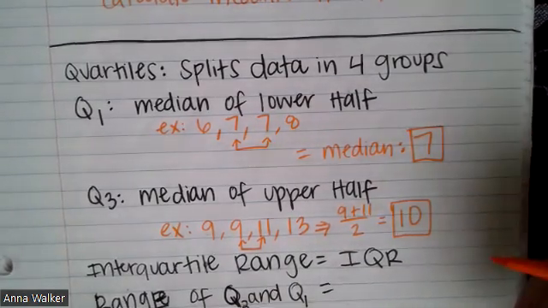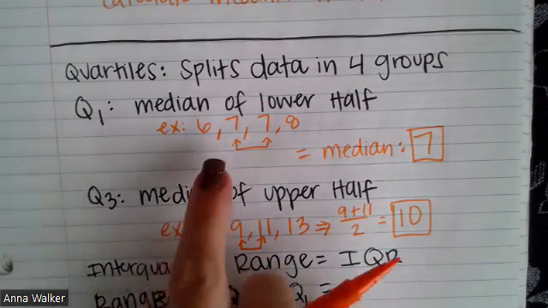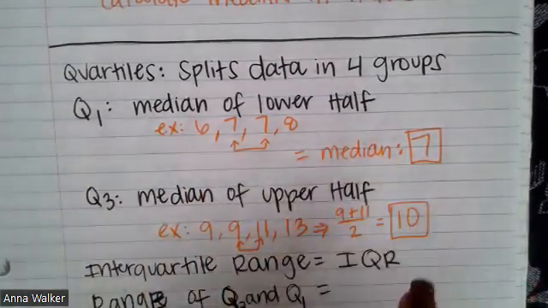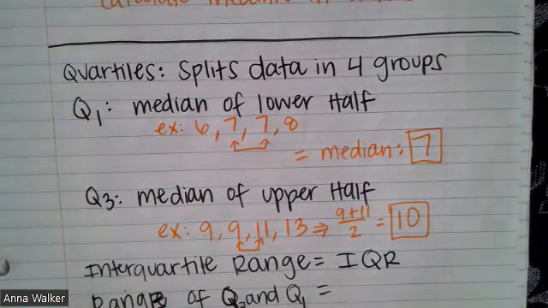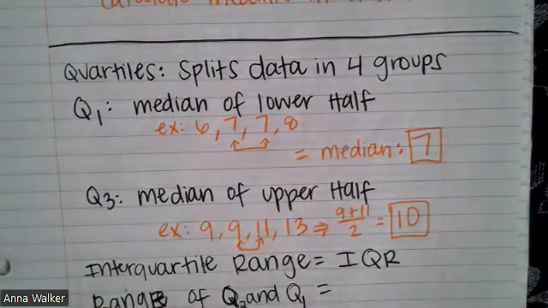So we will use quartiles in a particular data graph that we're going to talk about next class. But now we have 3 values that split our data into 4 groups. So the first group is between the lowest amount and the first quartile, so between 6 and 7. Between the first quartile and the second quartile is the second group of data. Our second quartile was 9. From 9 to our third quartile of 10, that's our third group of data. And from 10 to the highest number in the data set, 13, that is our last group of data. So it splits it into these groups, which we'll show visually in what's called a box plot, which we'll talk about in our next video.